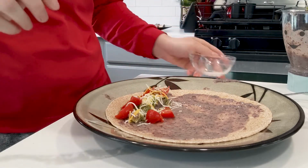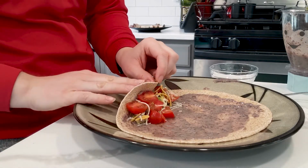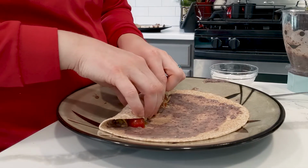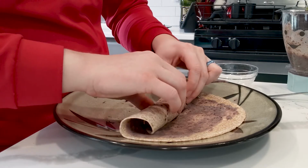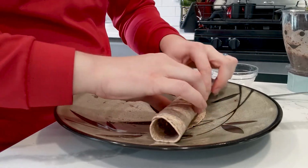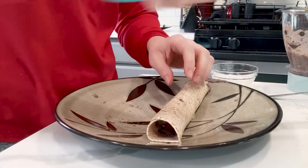Okay, here's the fun part. Now we can roll it up. So we want to roll it nice and tight. We want to keep all of our toppings inside and roll it up. Once it's rolled up, now we can cut it into little bite-sized pieces.